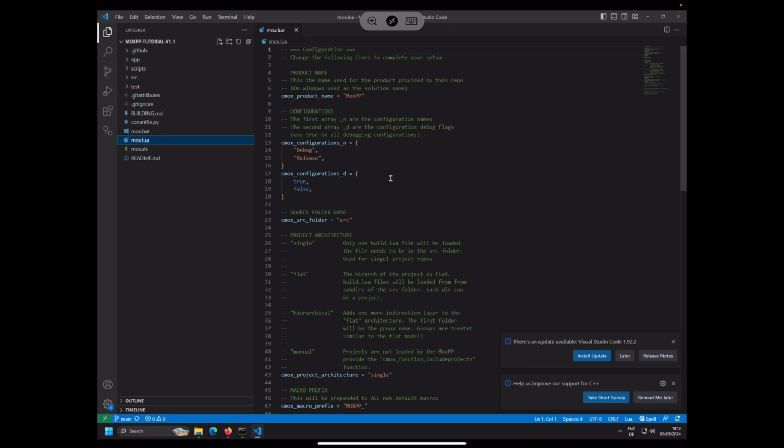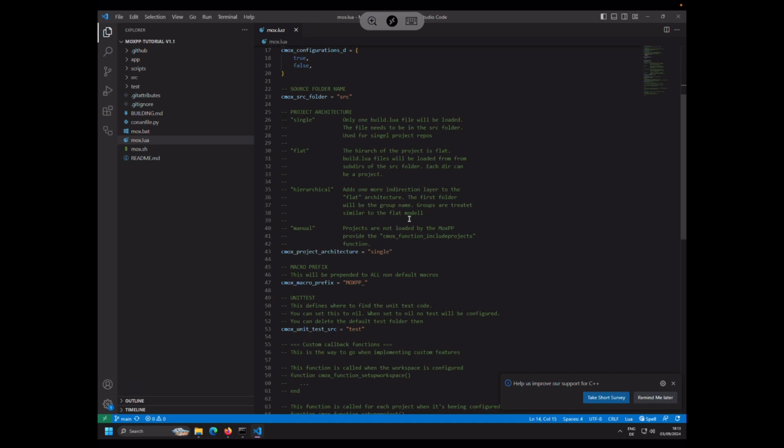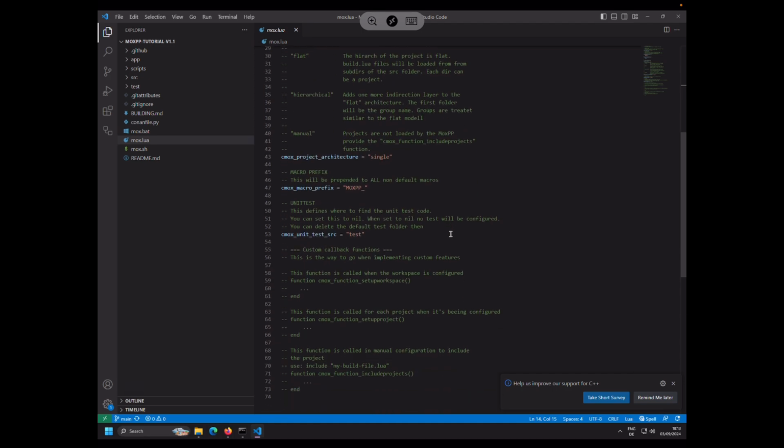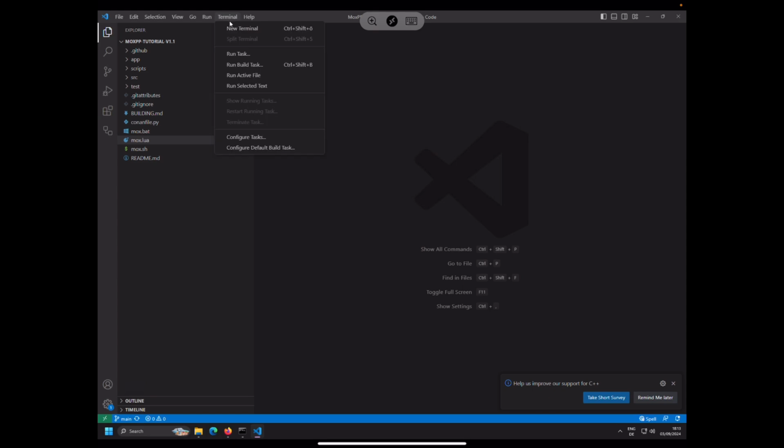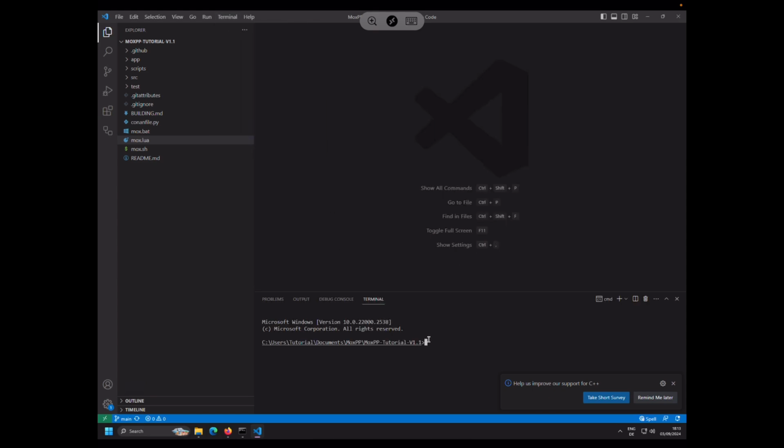Now, the first thing that I'm going to do is change a few things in the Lua file, or do we actually change it? No, actually we don't. For the sake of this tutorial, we don't need to change anything. Let's just hop directly into the project. Of course, it would be nice if we change things, but for now, I just want to quickly initialize it by opening up a CMD.